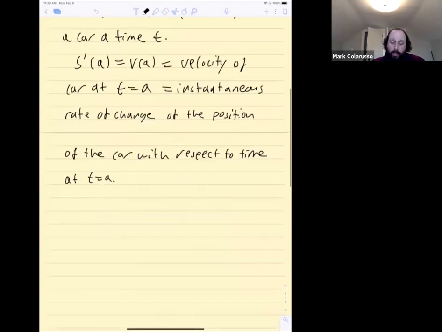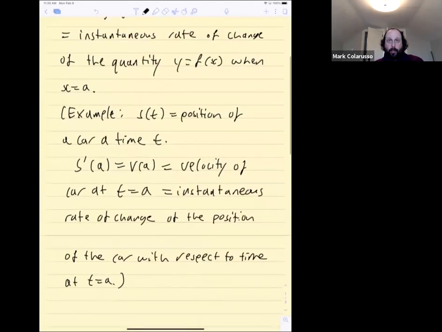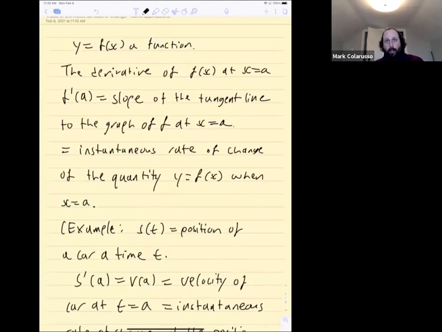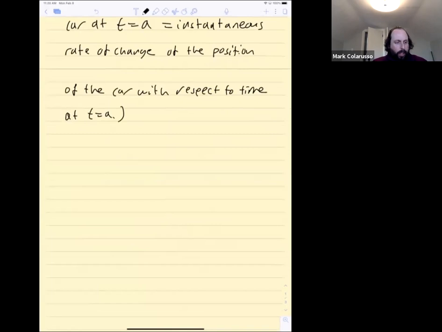Okay, but this idea of instantaneous rate of change can be done for any abstract quantity, right? It's not just position, velocity, and physical stuff, but things from economics and other fields as well. So that's what I want to play with today, and see what trouble we can get ourselves into with these ideas. One of the things we're going to be playing with today is using the derivative to estimate the change in a quantity we're interested in.